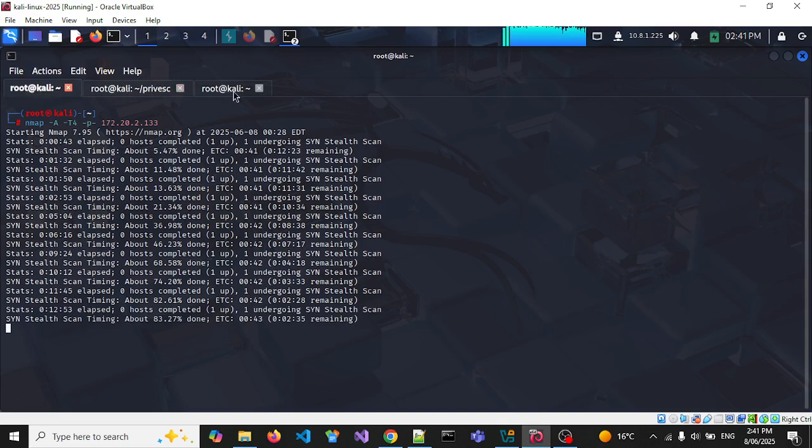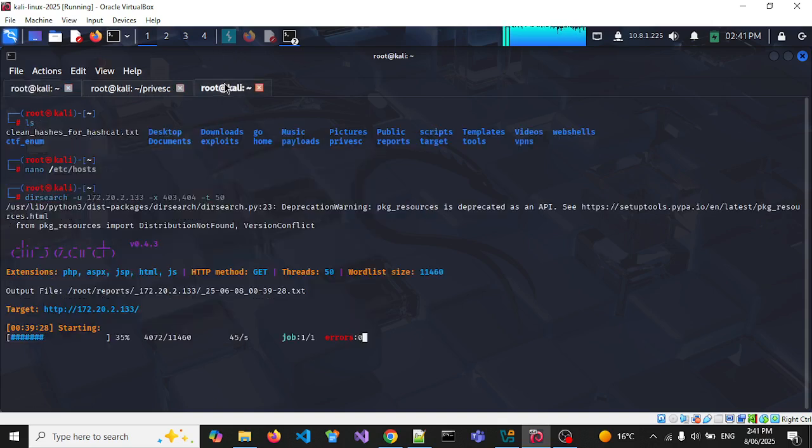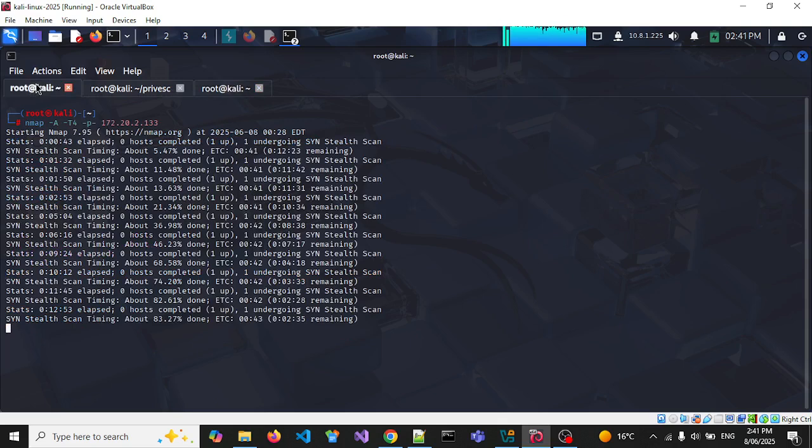A slow scan, that one. Might just cancel that one, and we'll run it again, but we'll use the dash min dash rate 5000. That'll make it run a lot quicker.